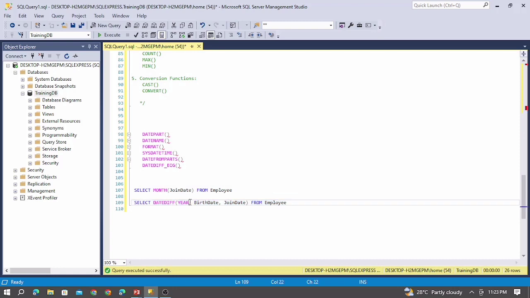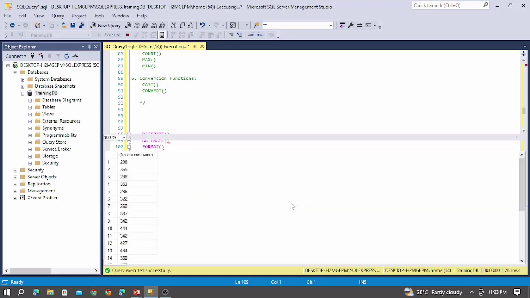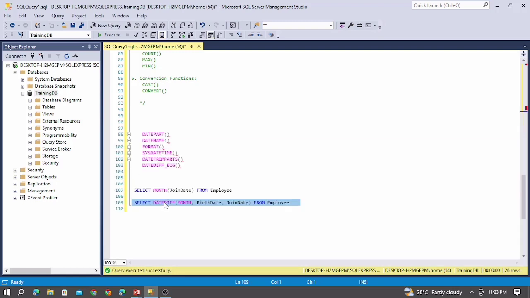If I provide this as year, it will return how many years. If I provide this as month, then it will return how many months difference. You can see it is 298 months, 365 months, like that. You can use the DATEDIFF built-in function for those operations.